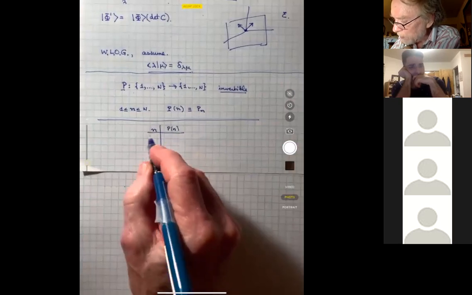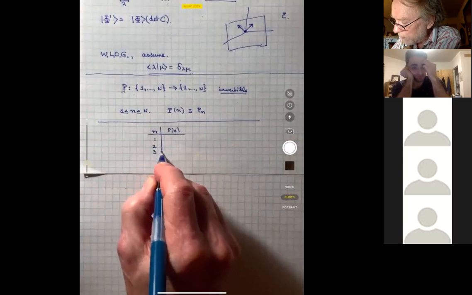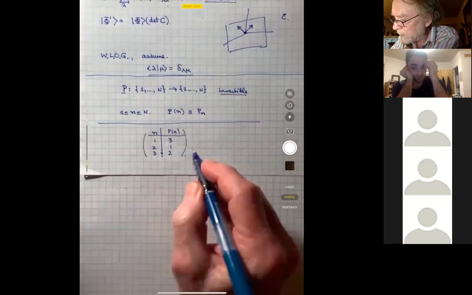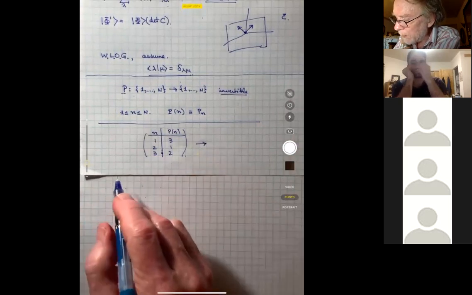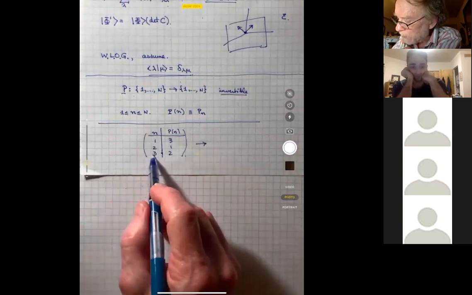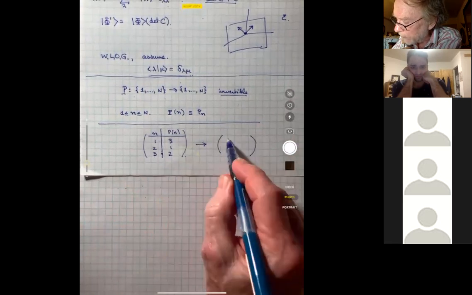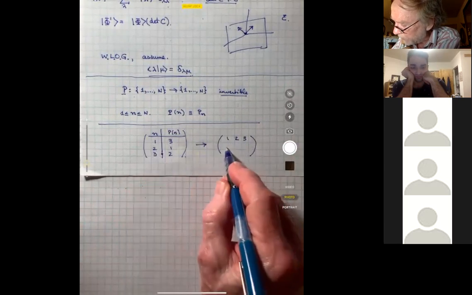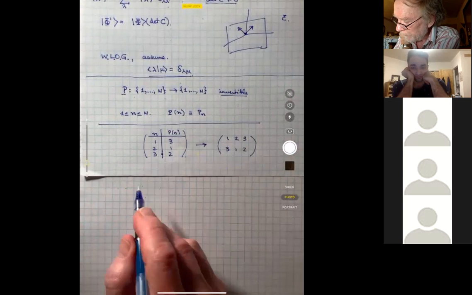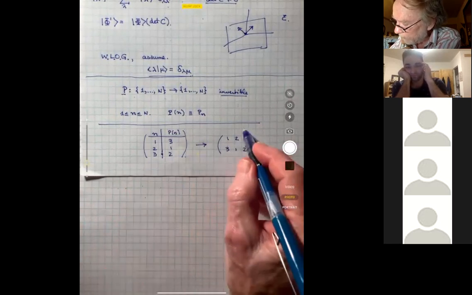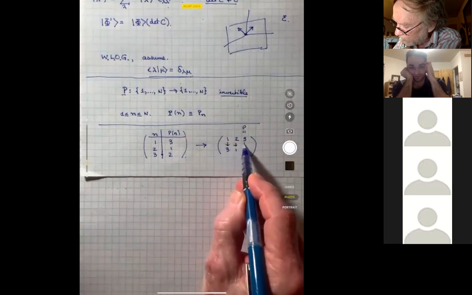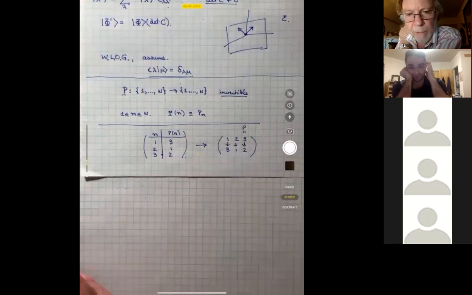So if we have a permutation of three numbers, 1, 2, and 3, we might have 3, 1, 2 be the value of P of n. This would specify a permutation. Another notation I'll use for specifying the same thing is basically the same idea, but I'll write it horizontally instead of vertically. I'll put 1, 2, 3 along the top row. That's the n value. And then I'll put the P of n's at the bottom, 3, 1, 2. You can think of this by saying that P maps 1 into 3, it maps 2 into 1, and it maps 3 into 2. That's the mapping indicated here by those numbers.